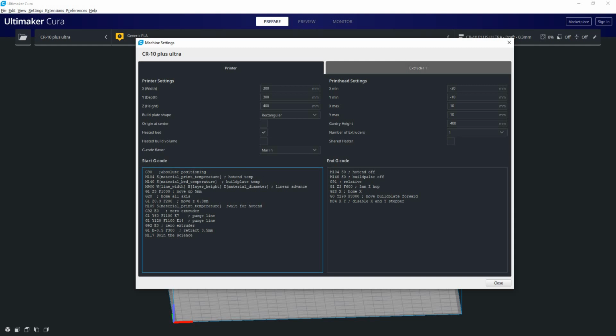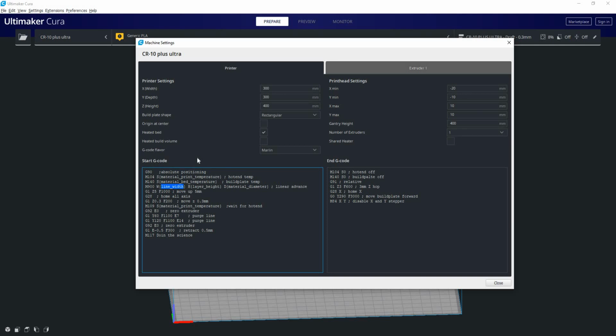We can see here I've used the same command where I'm using these special brackets to pull data directly from Cura. So it pulls my line width variable, my layer height, and my material diameter, does a bunch of math, and then gives this data to the firmware in the printer, which I have other settings tuned for linear advance, so that it does all that math for me anytime I change any of the variables. So now I never have to retest for different layer heights or different nozzles or anything like that. It's always computed for the settings that were set in the slicer for that specific job.